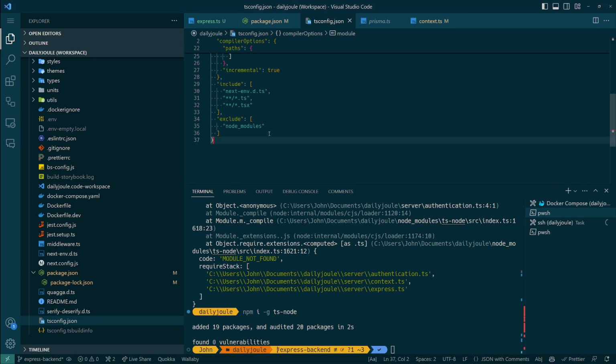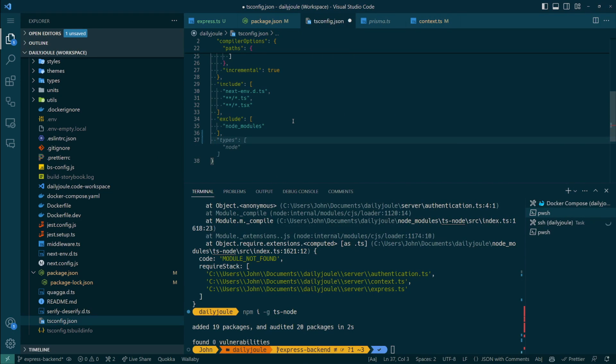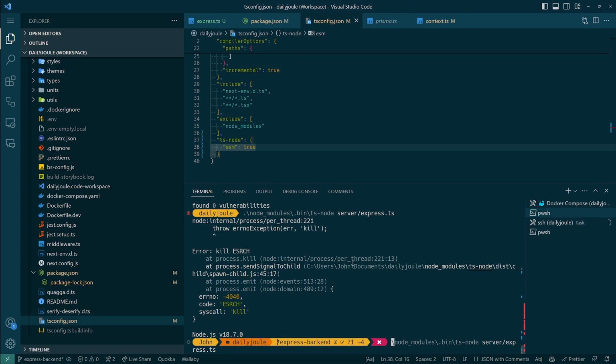Keep on trying things until something works. Wait, let's use the ts-node we just installed.